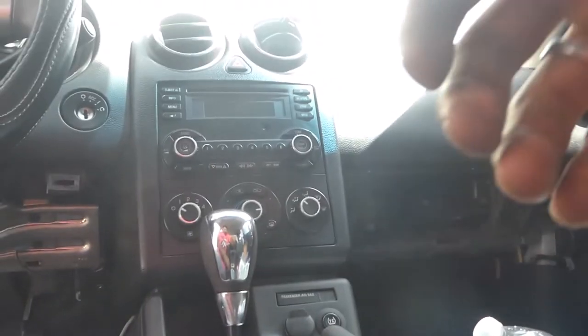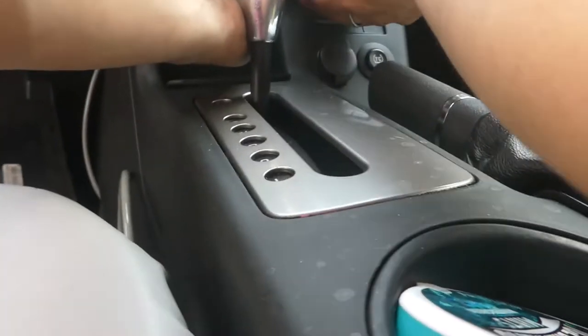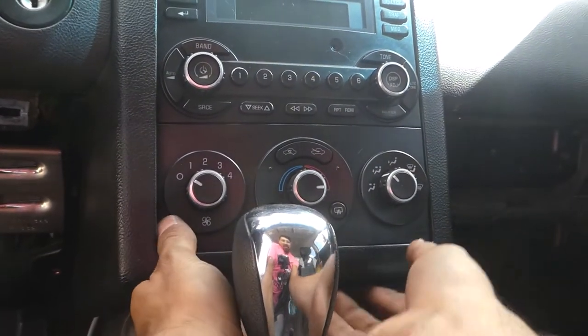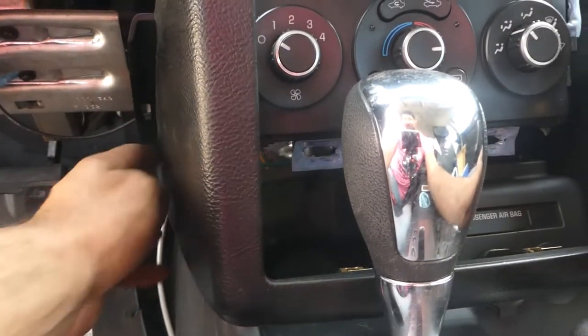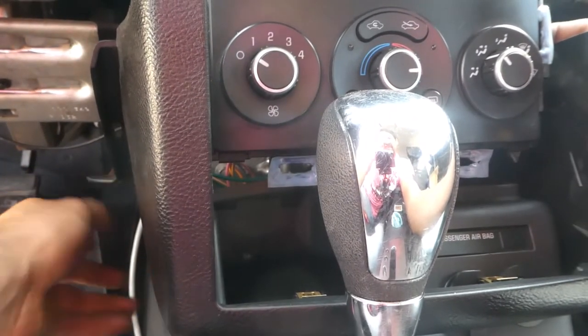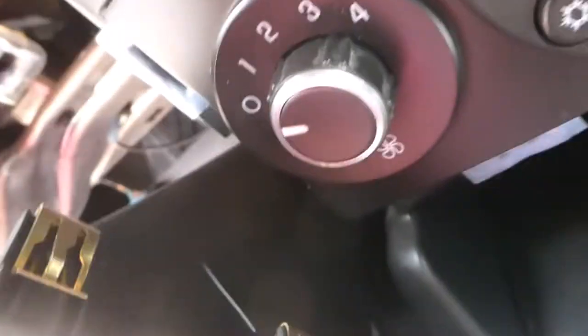Alright y'all, hopefully that's a good angle. I'm gonna try to record this for you. So I pulled right under here. You could use a flathead to help you out a little bit. But here we go. I'm gonna use my hands. Let's just stay just like that. She came right out, and it looks like there's a clip down here on the side, on both edges, on both sides. There's a clip towards the bottom, and then there's the two clips right here. You can see them all right there. There's the other clip I was talking about.